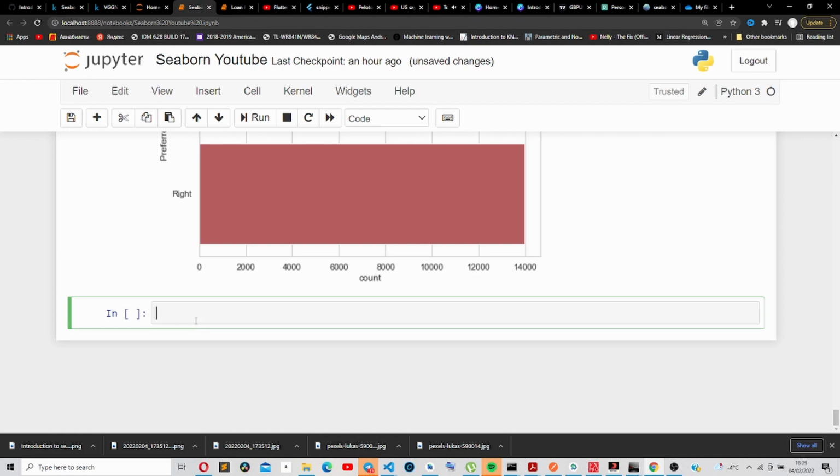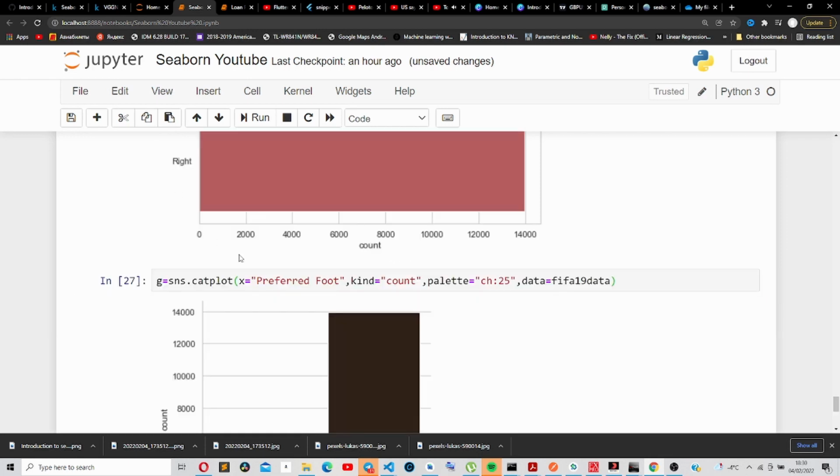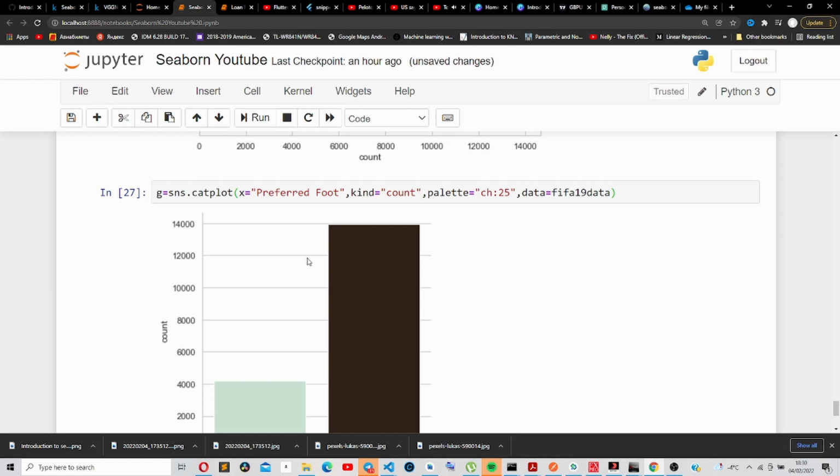To do that, we are going to say sns.catplot, x is equals to preferred foot, kind we are just going to pass in count, then palette, and then for the data we are just going to provide the FIFA 19 data. As you can see, now we have a cat plot.